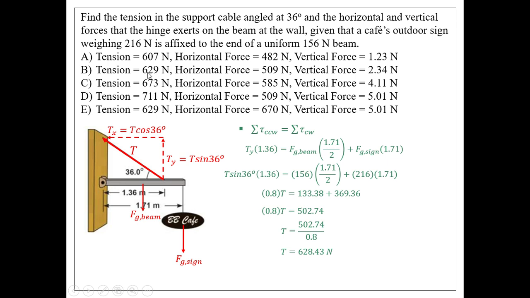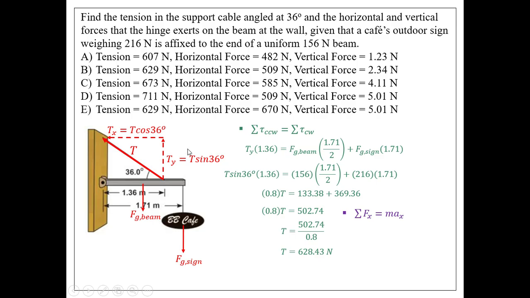So if you scan the answers right away, you have A, B, C, D, E. The only answer that resembles the outcome that I just got, 628, is about 629, right? Well, I see 629 in choice B. I also see 629 in choice E. So I need to differentiate between B and E. Well, here I'm just going to go ahead and focus on the horizontal, and hopefully I can find the horizontal and just pick the correct answer. Hopefully two of them match.